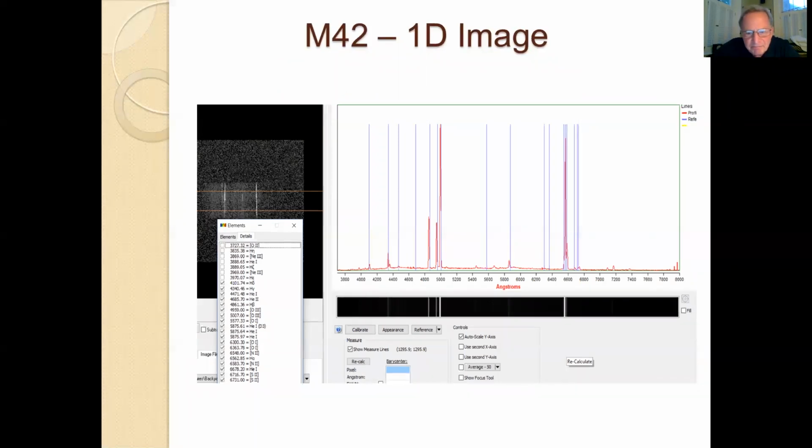So in the 1D image, again, we have the synthesis. It looks very much like P Cygni or the Wolf-Rayet, as far as you can clearly see the emission lines that are synthesized down here. And they're lining up nicely with some of the elements on the left side pointed out here. And if you look here on the left side, you can see how I placed the horizontal lines to capture as much of the actual lines from the nebula. And I also can see some shady areas here, and that's some of the ambient light.